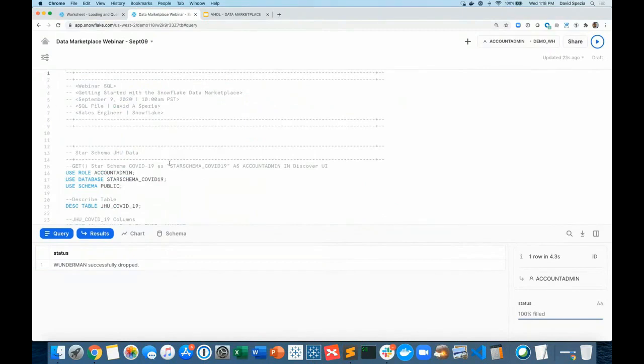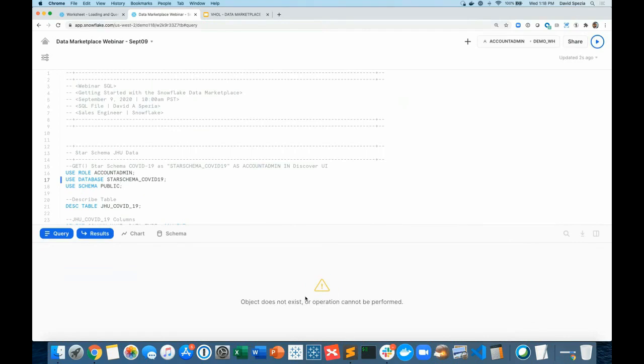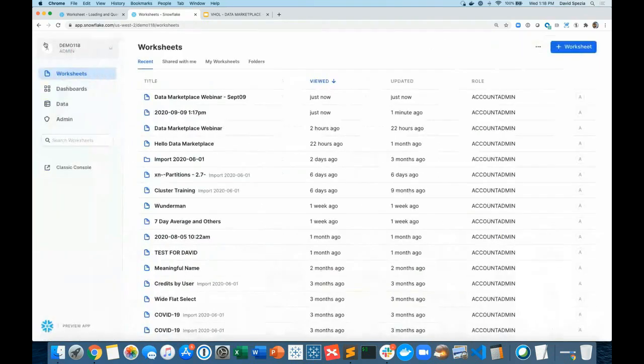And so the first thing we need to do before we can start playing with this data, if I try to use this database right now, you'll see this thing doesn't exist. So I don't have the database right now. The first thing I need to do is get the database. And in order to get the database, I need to go to a different spot in the user interface. I'm going to click on the Home button. As I click on the Home button, I'm now brought to a list of my worksheets because that was the last context I was operating in.